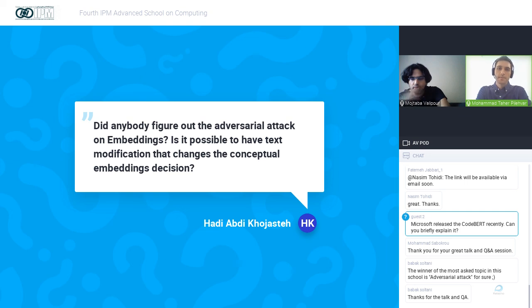There has been some work in the latter type I just mentioned. So for instance, in a question answering task, you have a paragraph, then you ask a question and the model has to find an answer for it. There are some works in the literature that try to add a few words at the end of that paragraph, maybe some random words that do not even have any meaning. And the model makes a mistake in finding the correct answer in that paragraph. But as I said, there are just very few works in that direction because the scenario is very different from vision.